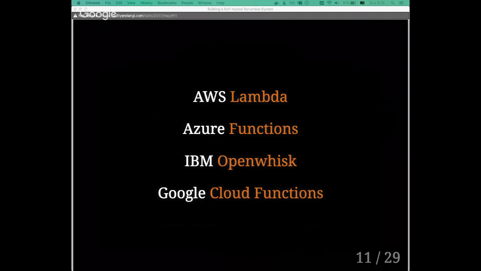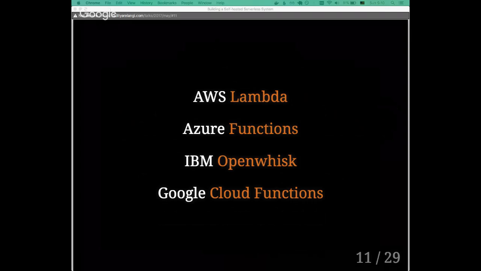These are the pretty popular ones. AWS Lambda, everybody knows it, functions as a service. Azure Functions. Lambda was the first one that came about, in 2014. And you have IBM OpenWhisk, which is a little more flexible with what you can do. You can provide it executables, Docker containers, stuff like that, and it works. Google Cloud Functions is a bit lacking compared to Amazon or Azure, especially because a lot of the language support is still in beta. So they still have to catch up.